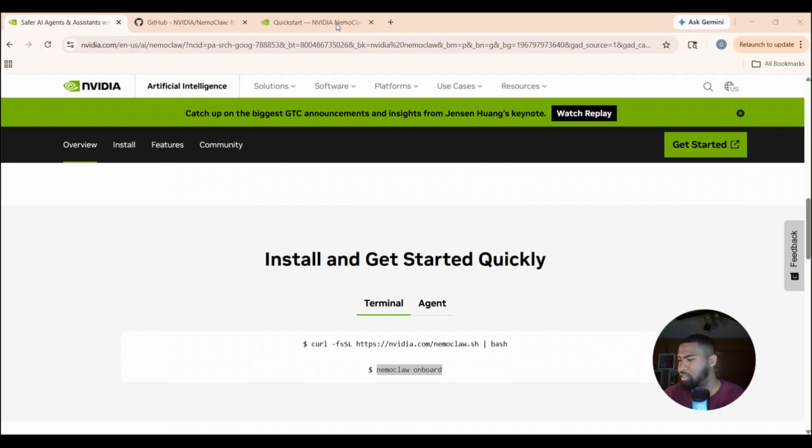Today we are going to talk about something that was released in Jensen Huang's NVIDIA GTC event, and it's pretty important when it comes to the whole OpenClaw agentic craze that we're experiencing this year. I think OpenAI recently acquired OpenClaw, as well as its creator, Peter Steinberger.